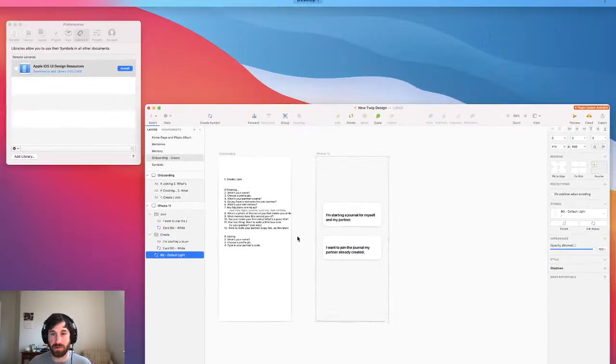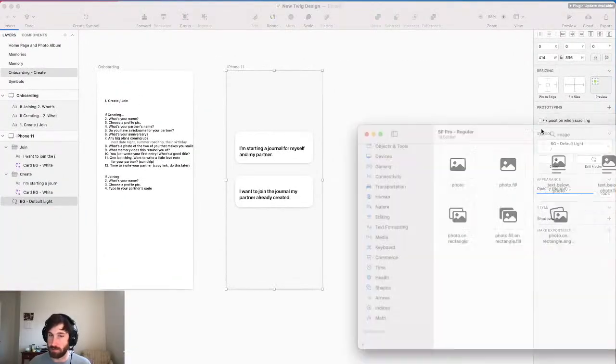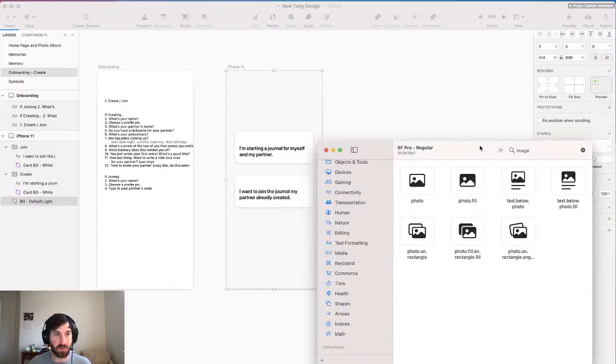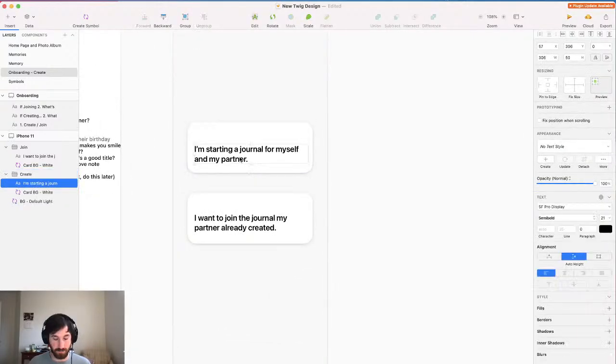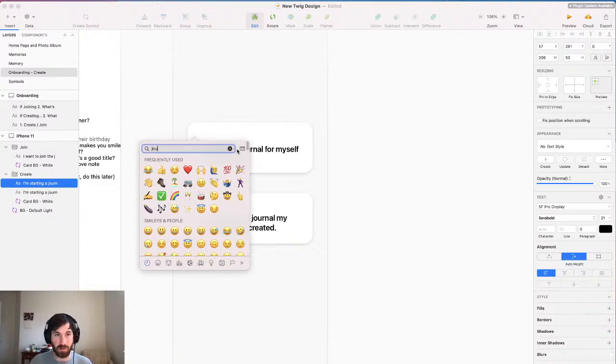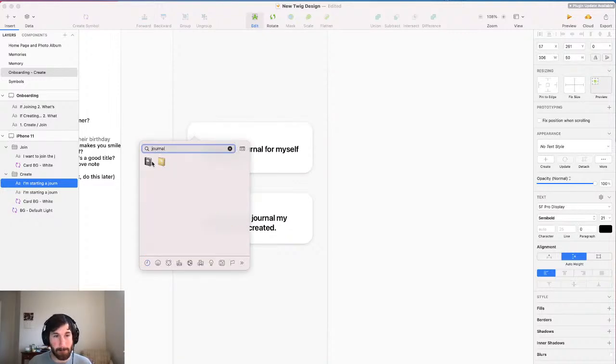Now I wonder if there's a good SF symbol for this, because I use SF symbols throughout all this, but an emoji might be more welcoming for this first question. Let's see that first. I'm starting a journal, so maybe the journal.